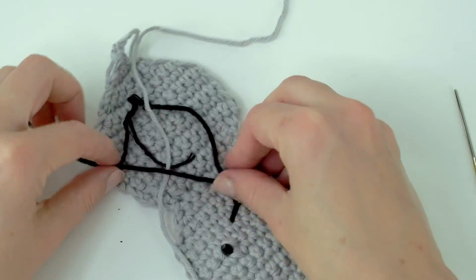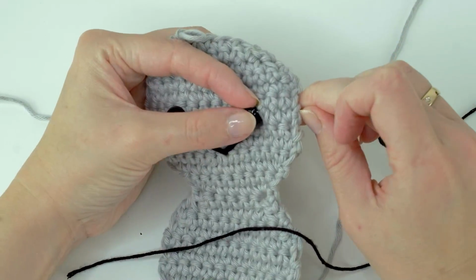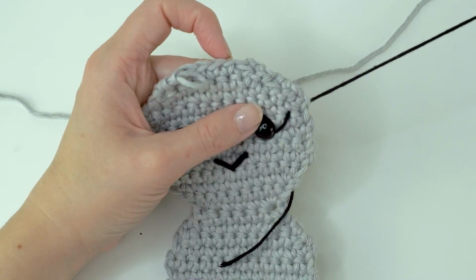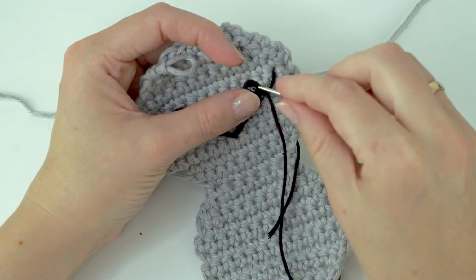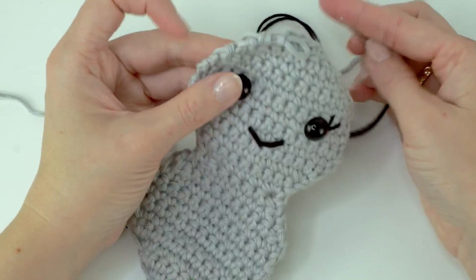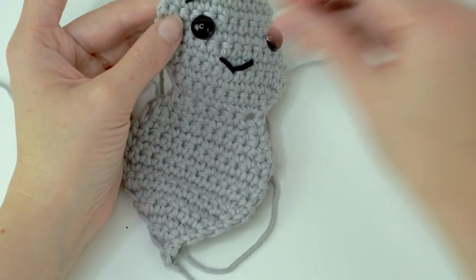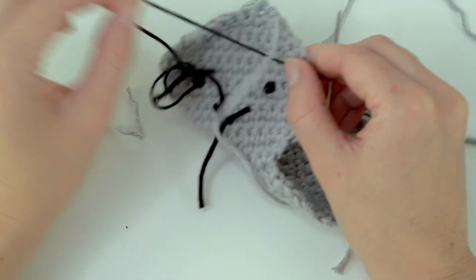I'm gonna do some thinner yarn for the eyelashes. So here I just go underneath the eye here. And then back again. Like so. If you want to make an eyebrow, you just go here and then there, like so. Okay? Just try and see what you like the best. You can also make both. I'm gonna make another one as well, so I have 2.